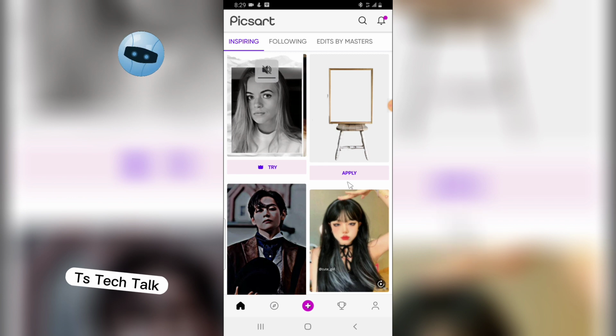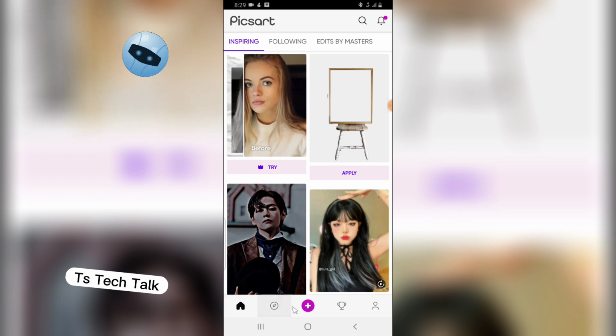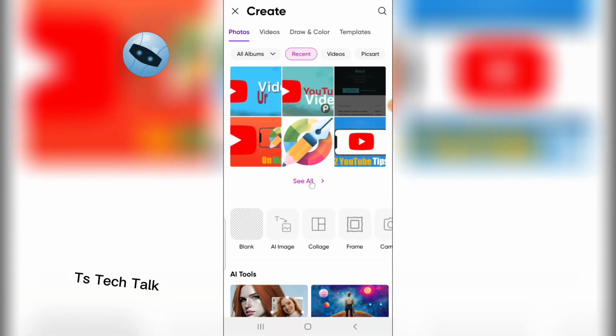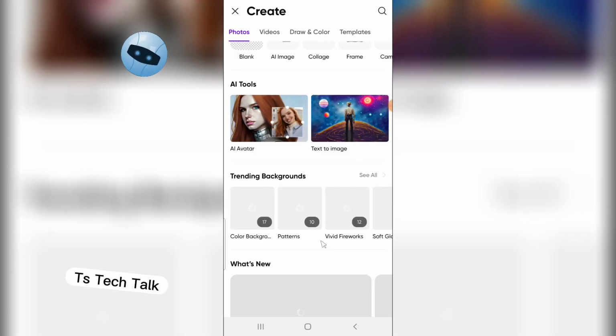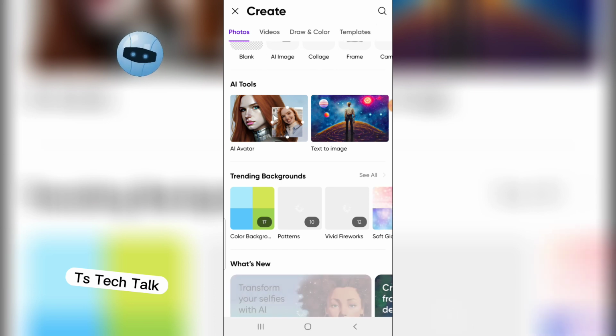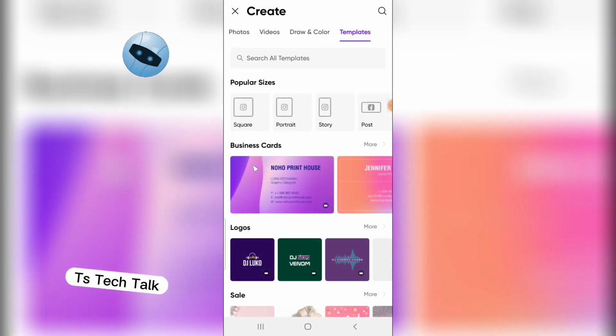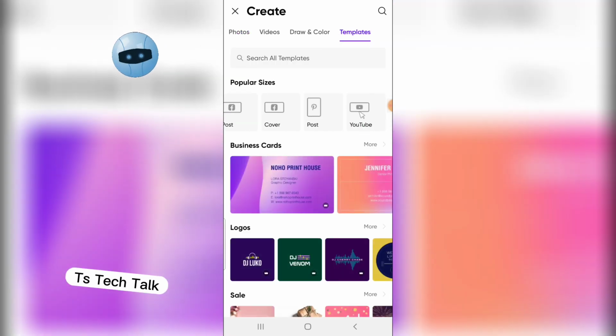So once you have it open and you want to start creating your thumbnail, what you need to do is to press this plus icon right there. And when you press the plus icon, you can see your recent design displaying right here, and your different things that is going to show here. You can create AI tool and all the stuff, but then we want to create a thumbnail for our YouTube video. So all you need to do is to click on templates on this area, and then you swipe to the left and you choose YouTube.